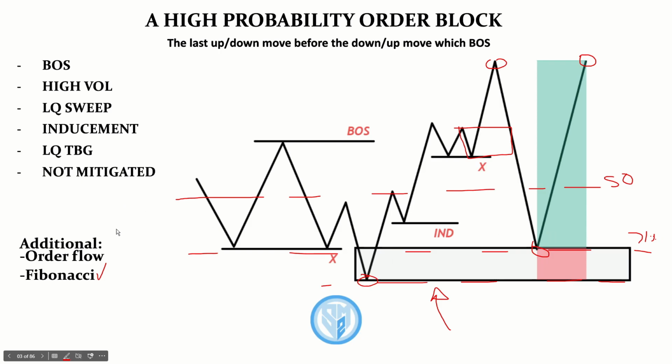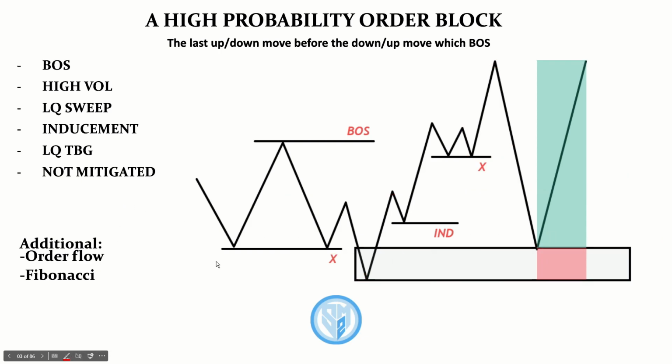So with these 7 tips, you now should be able to differentiate between the POIs and the zones that you're seeing, and how to pick the best one. What we're going to do is we're going to move on to Euro USD, and I'm going to break down exactly how I was able to differentiate between 3 zones, hone in on one zone, and that was going to be my high probability zone. So let's move on to that right now.